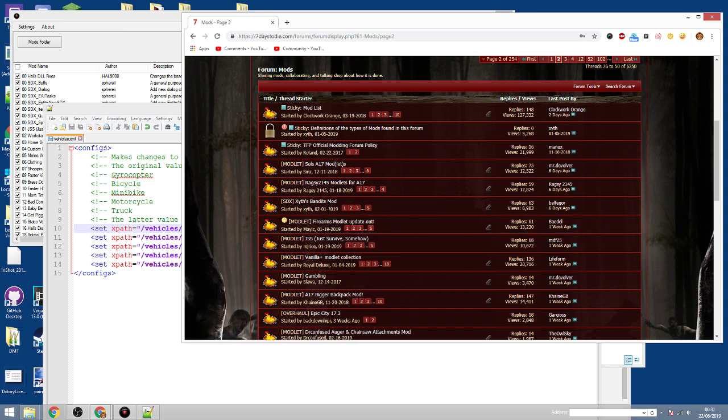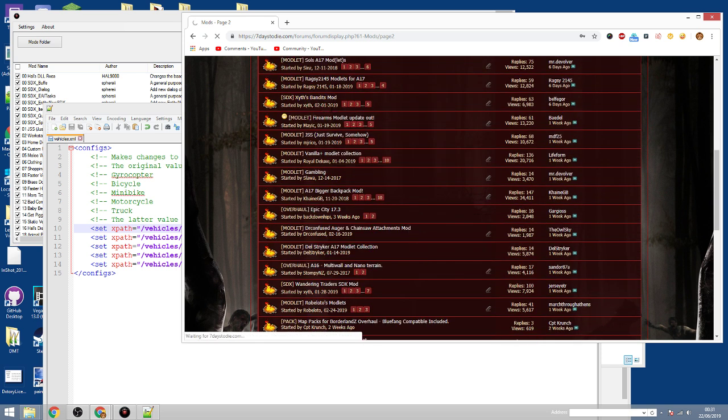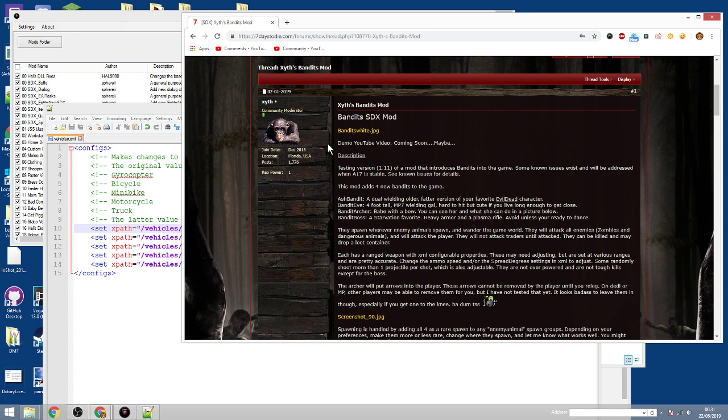Souls A17 mods. So we got Zeiss Bandit mods, might be pretty cool as well for Wasteland. Why don't you have a look at this? So Bandits, YouTube video coming soon, maybe. Description: testing version of a mod that introduces bandits into the game. Some issues, this will be addressed when A17 is stable. Okay, so you got Ash Bandit, a dual-wielding, older, fatter version of your favourite Evil Dead character. So you got Bandit Eve, 4-foot tall, MP7 wielding girl, hard to hit, but cute if you live long enough to get close.